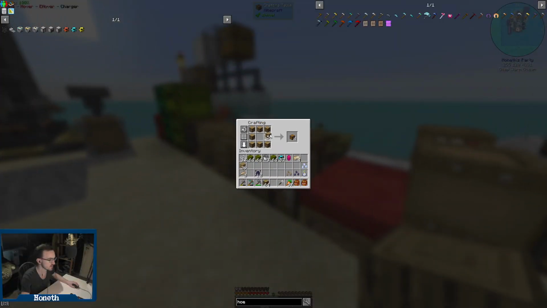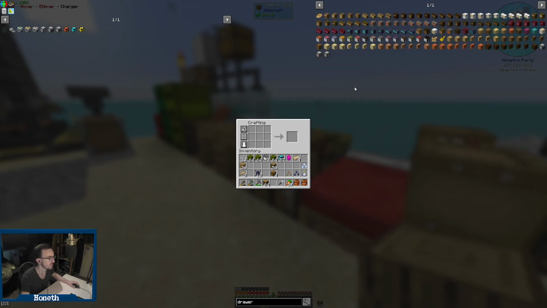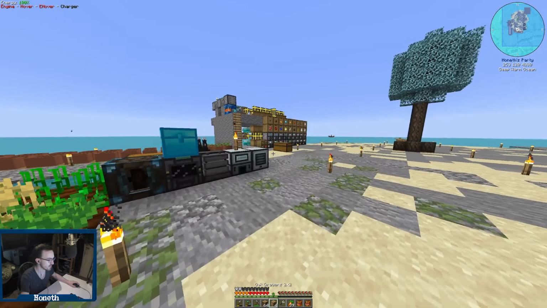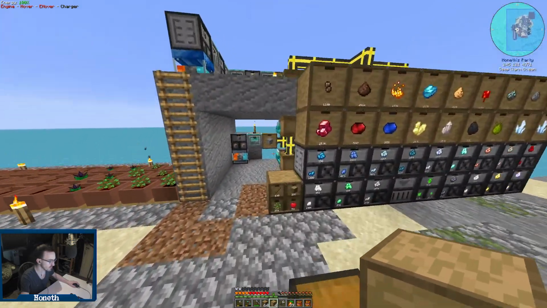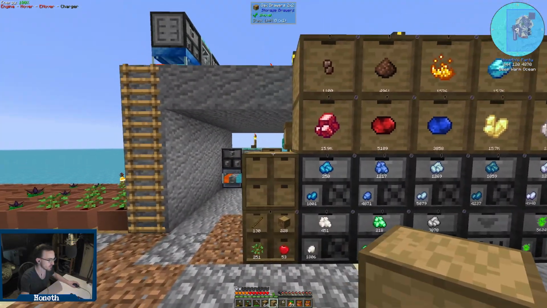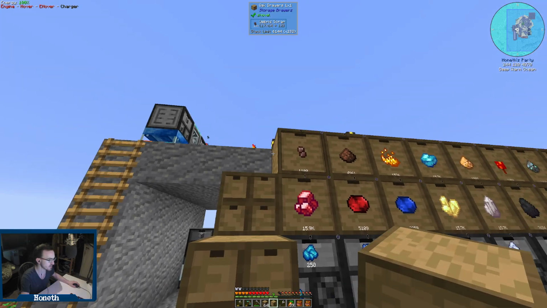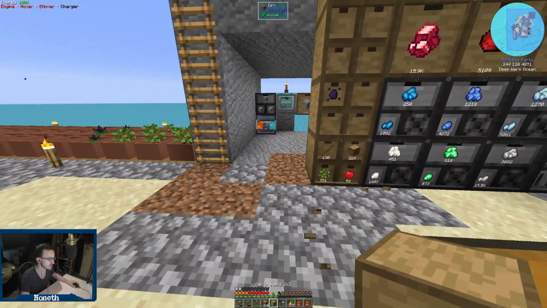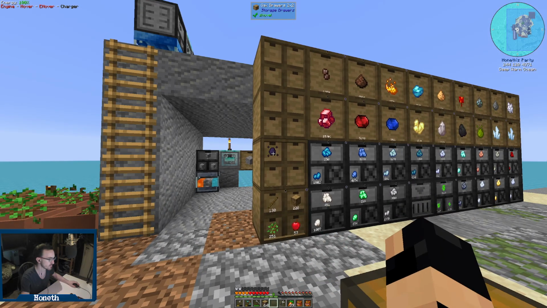Okay, so we want the chests, and then we want to make a drawer, and then we want to make the oak drawer. So we're going to put oak in front of it, and then the 2x2, this one, and we'll have four of them. And that would be one right there, and right there. Break this. Okay, so we can put this in here now.